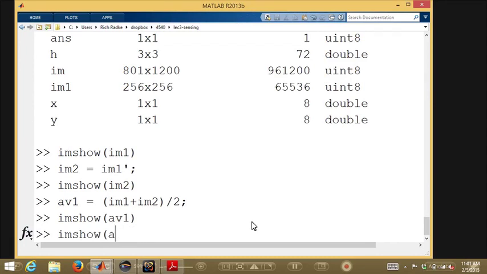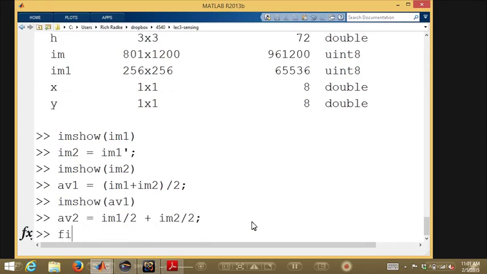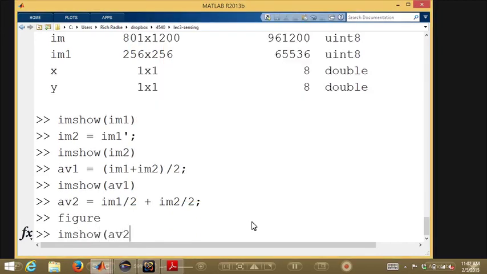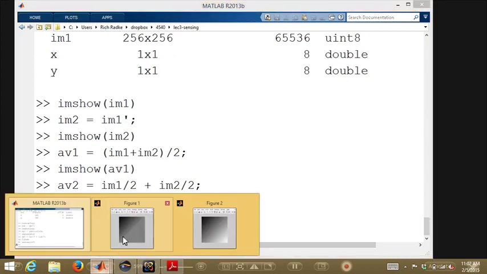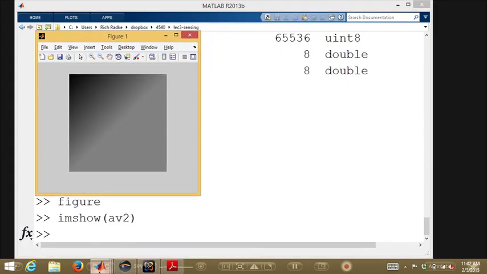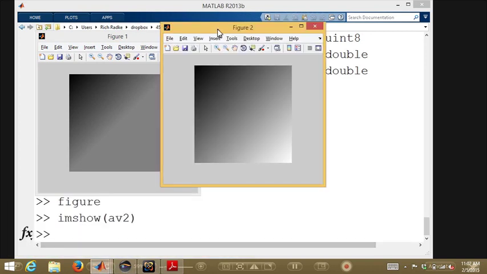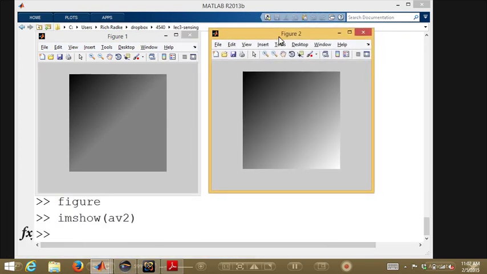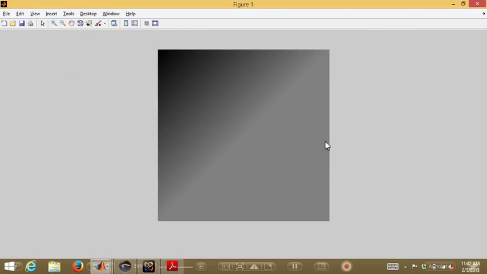So let's just think about, how about this image? Let's try it this way. In theory, all these things should give me exactly the same thing. So let's look at these side by side. Here's the first one I did, and here's the second one I did. And these definitely look different, right? Why should they look different? Shouldn't they be exactly the same? Actually, the more I look at the one on the left, it almost looks like the whole lower triangle is just a flat gray color, right?